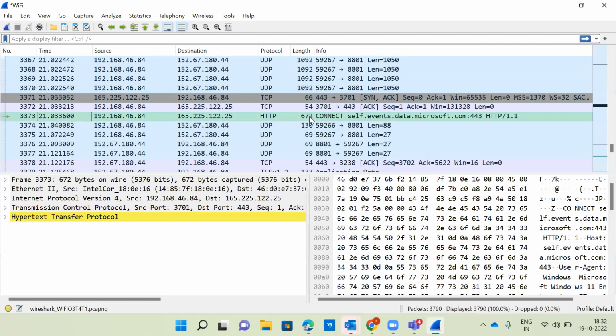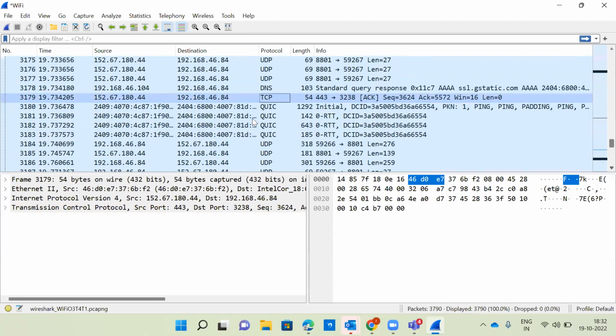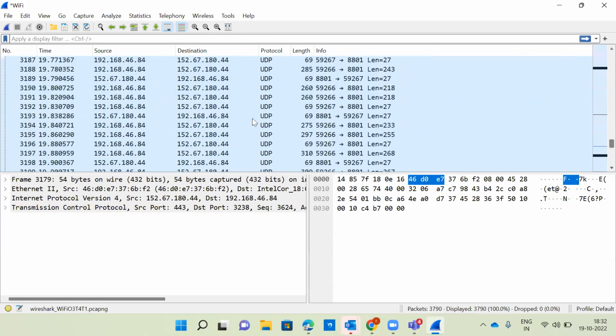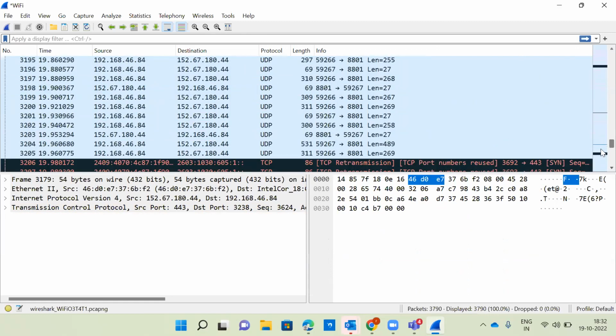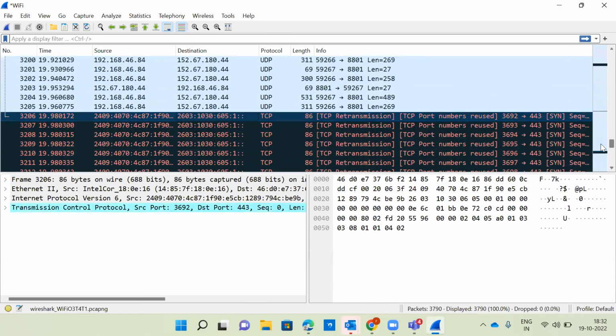Most of the cases, for red color, we have to suspect that an issue is there. Meaning either errors, packet retransmission, a dropped packet, or the TCP three-way handshake is not completed, or TCP flags are not enabled, or maybe the ping command is not completed, and so on. Now, if I click on this particular red one, automatically one more window will appear down below. So we'll go to another one.